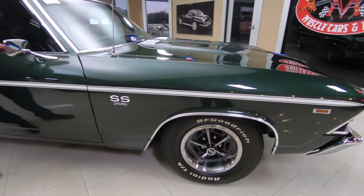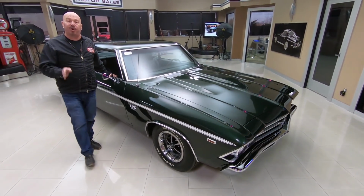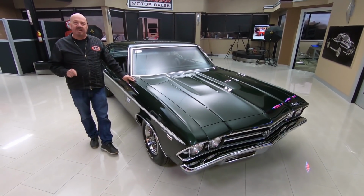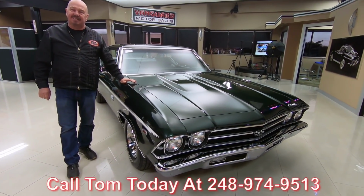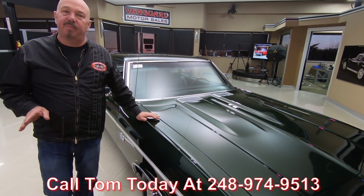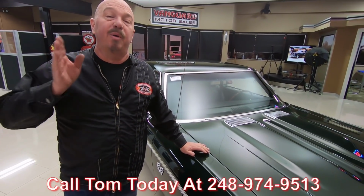So you can bet we spent the time and checked this car out before we bought it and brought it to our shop. When we get them here to the shop, we inspect them so we can answer any specific questions you have about the car. So call Tom at 248-974-9513 and he'll tell you anything you want to know about the car. Right now we've got about 240 in stock and we bring in between 40 and 50 new ones and I'm picking all of them out, so I'm going to help you pick out your dream car.